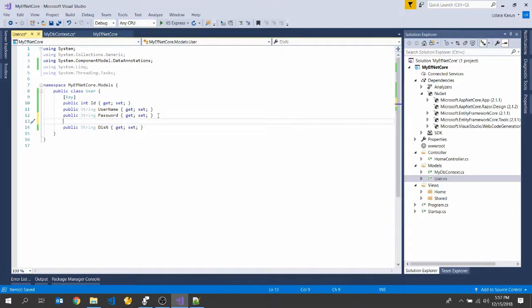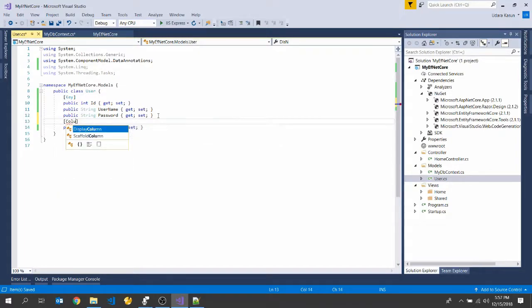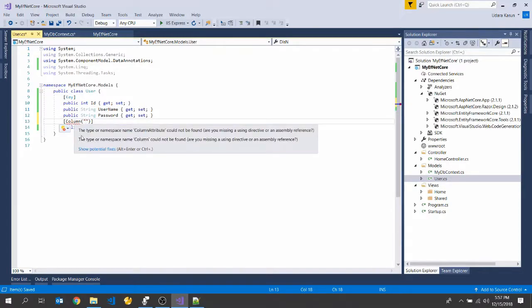Next, add new annotation column. What is the table column?